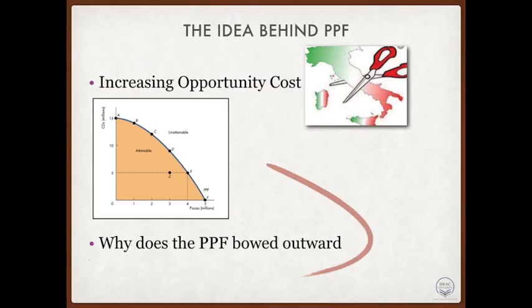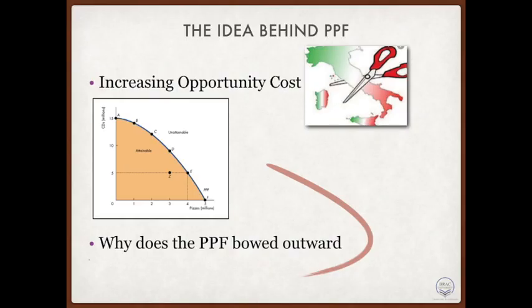To explain this, let's imagine splitting our country into two parts, just like the picture you can see on the slide of Italy being slashed into two. Now imagine the top part of Italy only produces CDs and the bottom part of Italy produces only pizza. And let us also imagine Italy is at point B of the PPF curve. That is, they are producing 14 CDs and only one pizza. Now, we know how Italians like pizza a lot, and so they wish to increase pizza production further. So what should they do now?